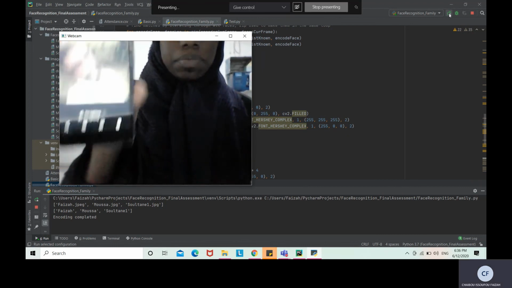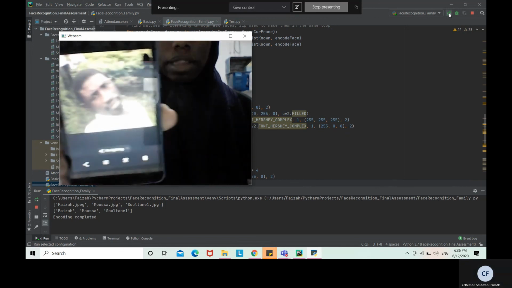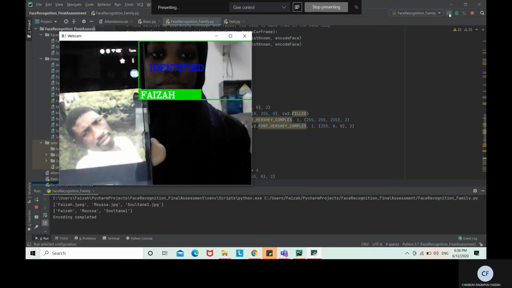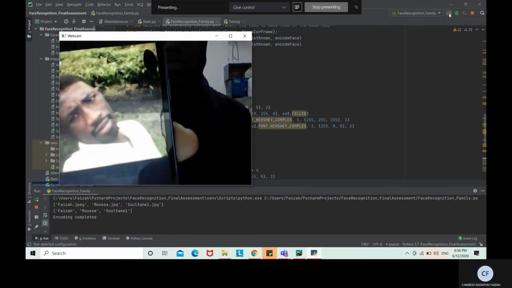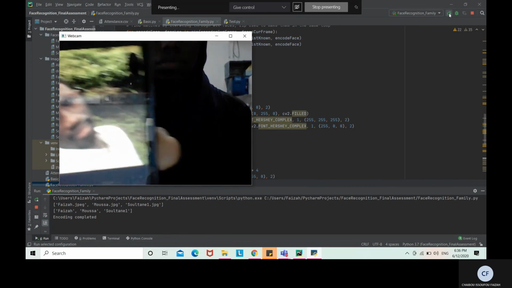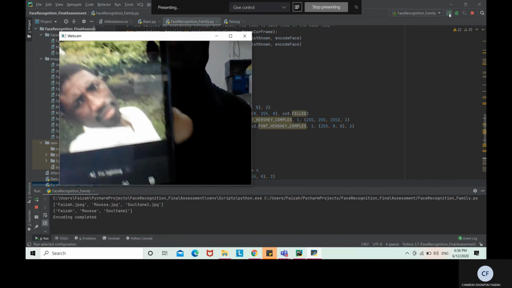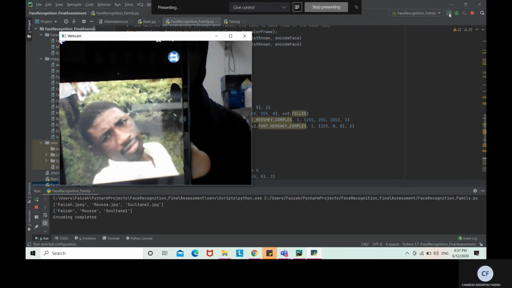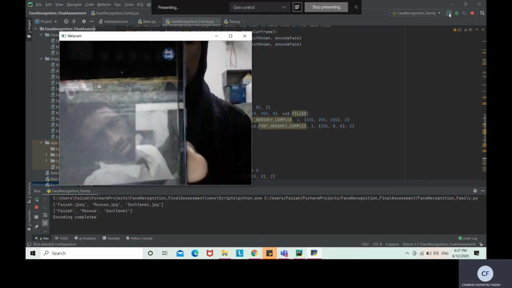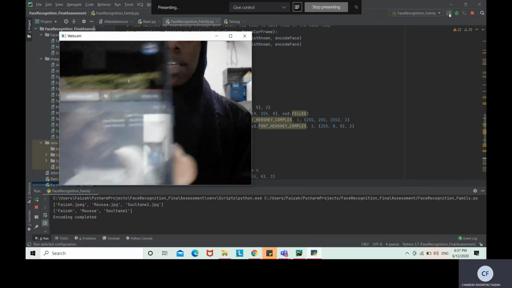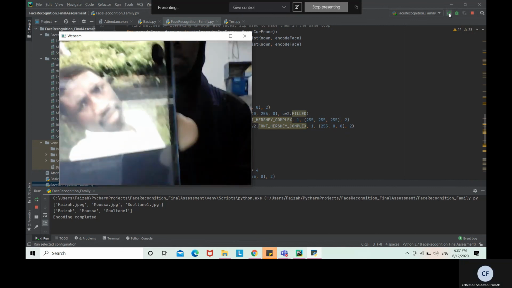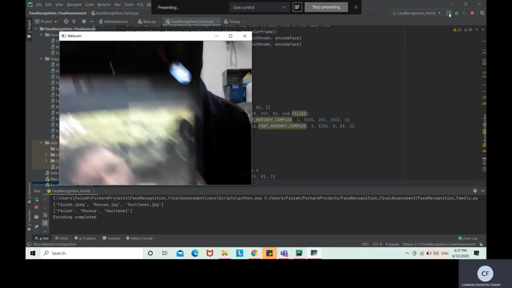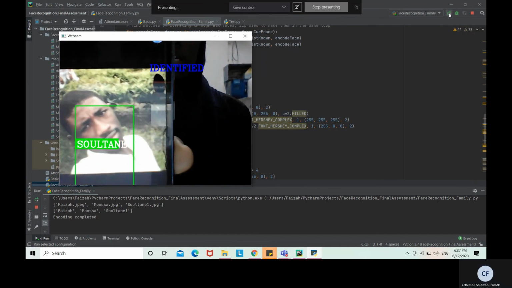Next, this one. So here it identifies the person as Sultan, and it displays identified because the face of the person is already identified.